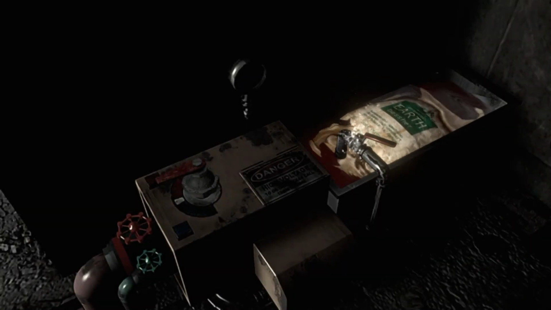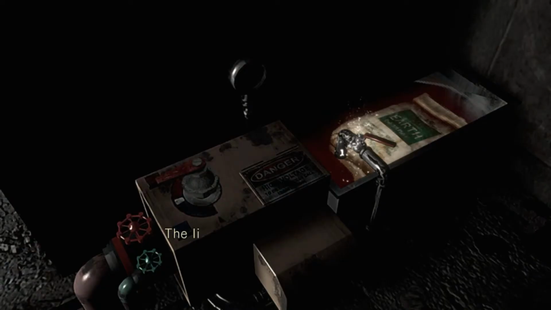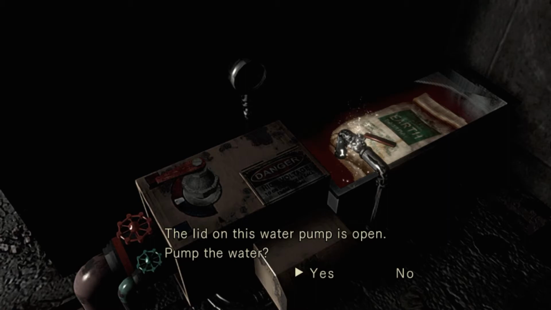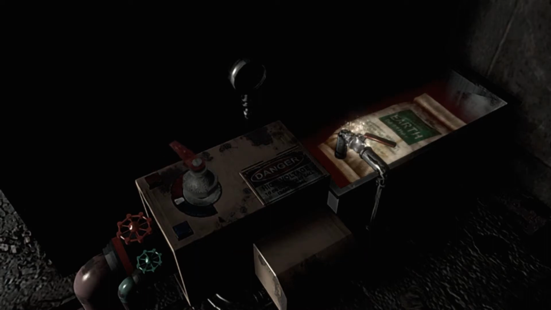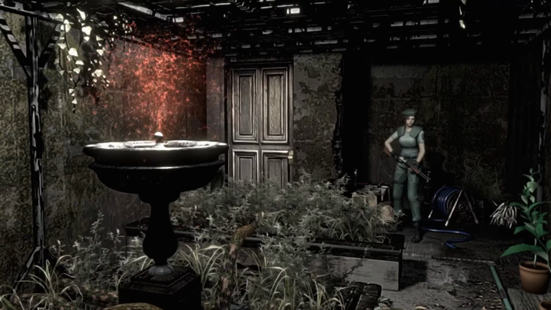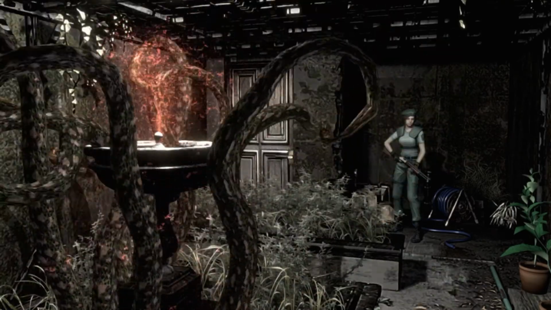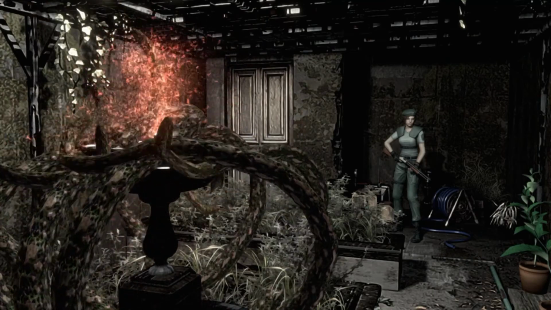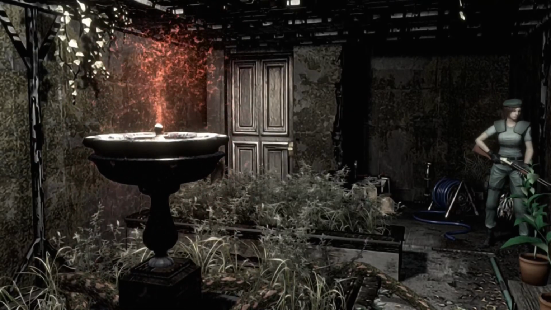Okay. Water is red. Lid on the water pump is open. Pump water, yeah. Which way will you turn the switch? I mean, red means death, right? I'm going to say red. I think green would probably symbolize life and nature. Hopefully I'm not wrong. Okay.